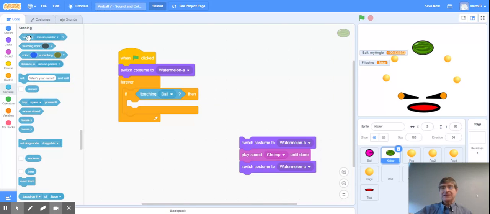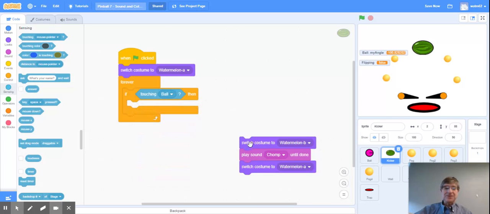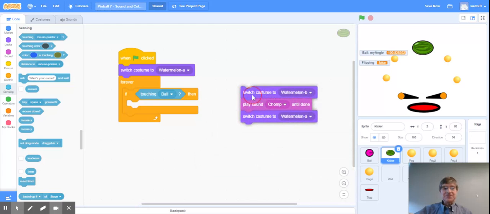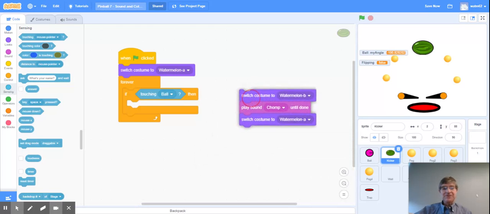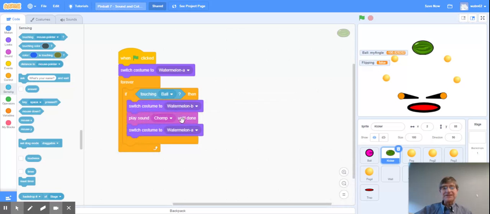Very first one, it says touching mouse pointer, but you can pick any of your sprites or the edge or the mouse pointer. So if touching ball, I'm going to switch the costume to a half-eaten watermelon, play a chomp sound until done. That will take some time, and then it'll switch back to the normal watermelon. Let's try that. There it goes.